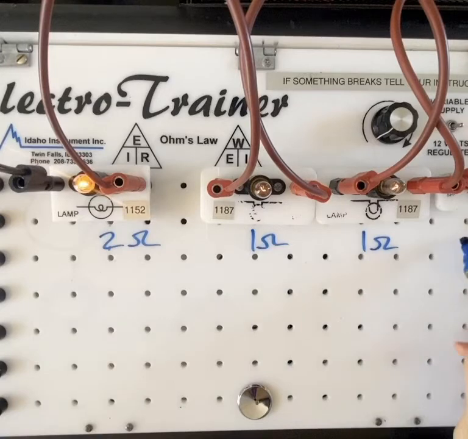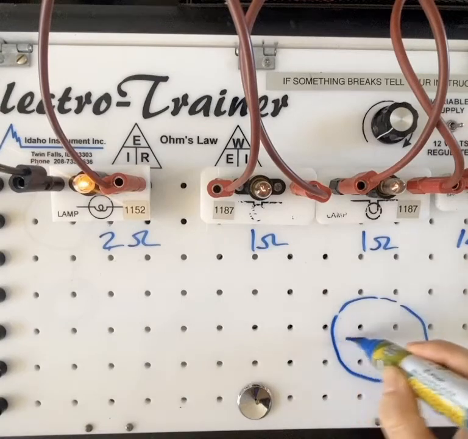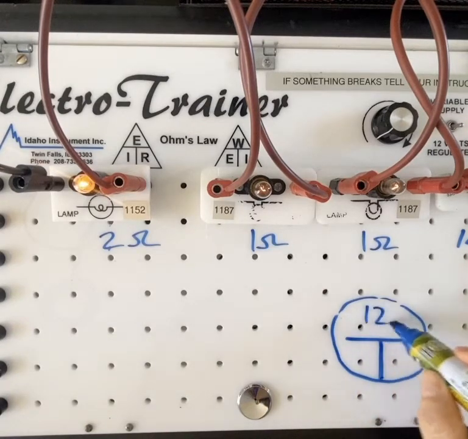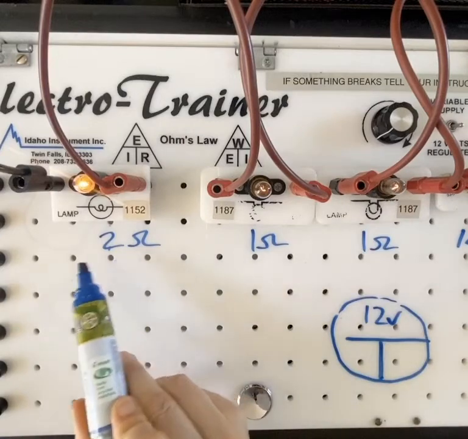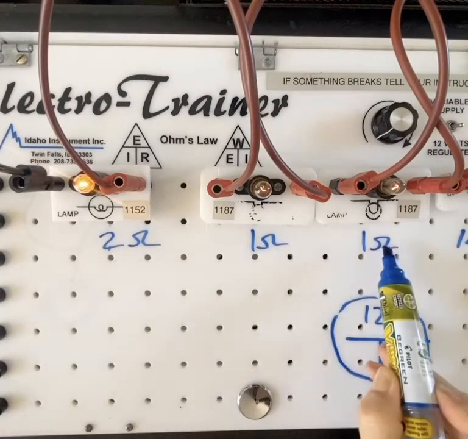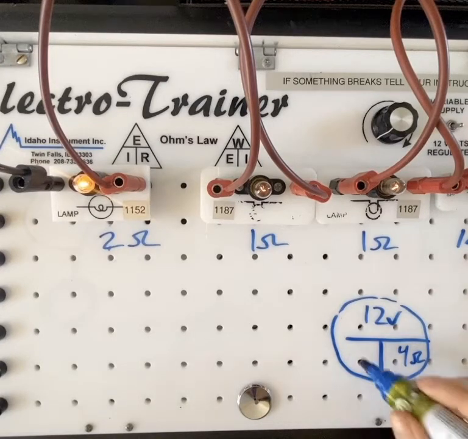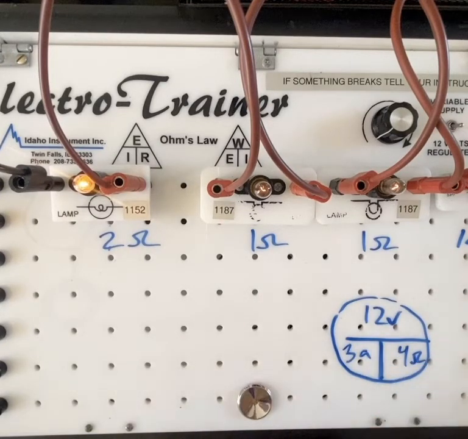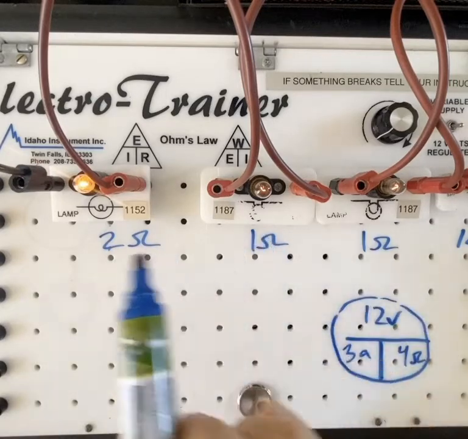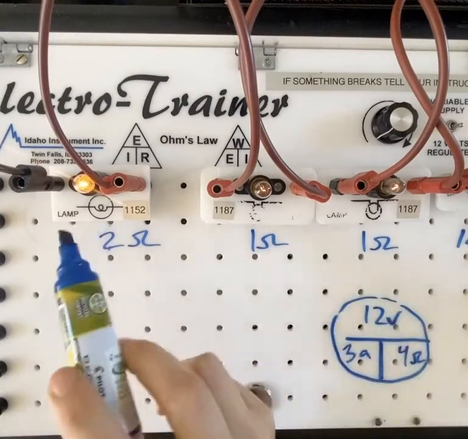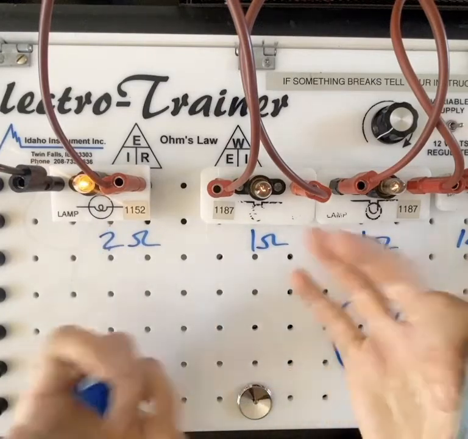So if I had 12 volts coming in, we know, if we are able to do a little mini pie chart here, we know we've got 12 volts coming in. Our TCR, if we were going to add them all up, is going to be 2, 3, 4, right? If you remember. So we have a total circuit resistance of 4 ohms. If we do some quick maths, we get 3 amps in our circuit. And again, these are arbitrary, but they're here to show us a little something here. And to prove my point, if we were to figure out how much voltage is getting used up, because we'd probably guess that this one's going to be the most voltage, the most pressure, it's brighter, right?